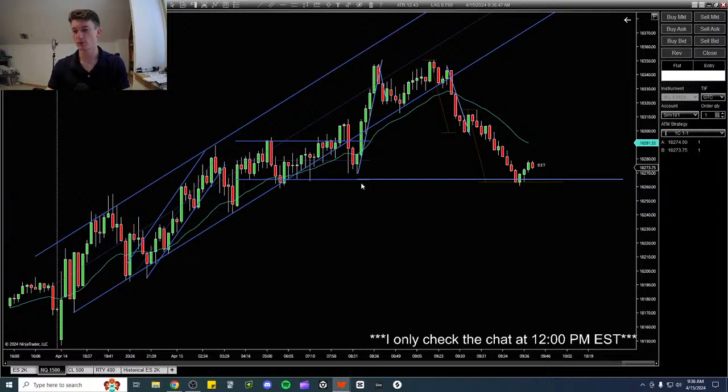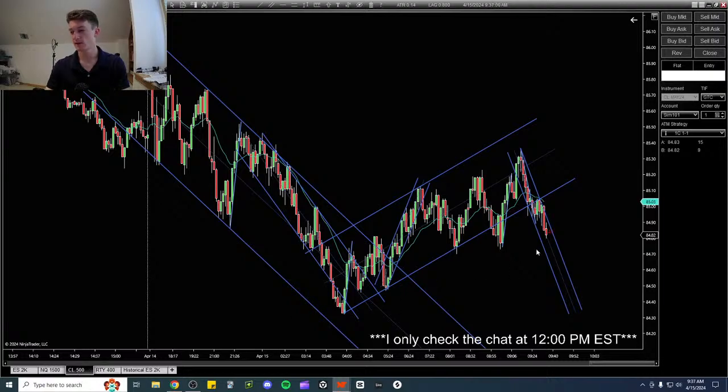So there was some support in this area. Prices have made what looks like 2 legs down and are finding support there again. But this is such a strong down move so far that I think I'd be willing to still take some shorts. And CL, this downtrend is sort of coming into play here as prices turn down. So this could be correct after all. So it could be looking for shorts on CL as well.